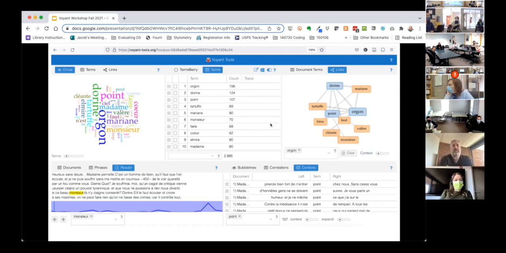So we just did a lot of playing around with that, and it generated a ton of really interesting questions related to all the main themes of the text. So it was really great. And we look at the links. I use the text view so that we can really hone in on certain parts of the text more easily, and they have a visual cue, and they don't have to be looking for it in their text, because we all have different editions. So that's the simple way that I use Voyant. I'm not an advanced user of Voyant by any means, but yeah, question generation.